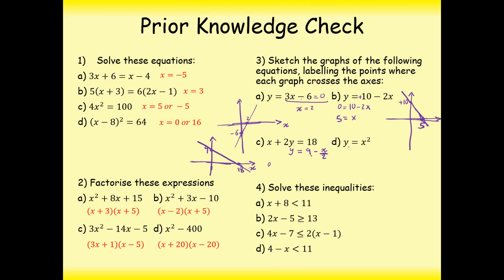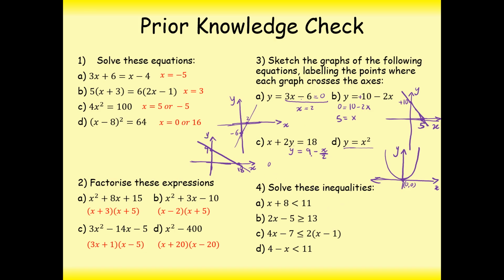Then to sketch this graph, that's going to be a smiley face, a quadratic that goes through the origin, because the origin is 0, 0. So you just have to point out the intercept is 0 as well. So this is how you sketch graphs. Make sure you label your x and y axes and indicate that you know what you're doing.